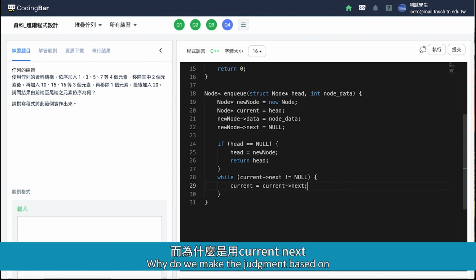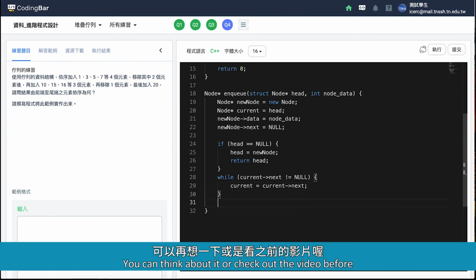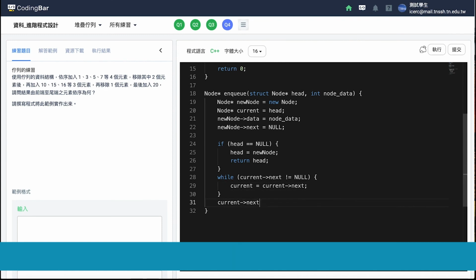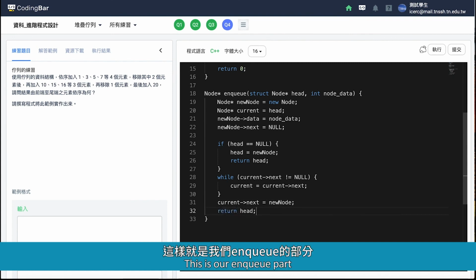Why do we make the judgment based on whether current next is empty? You can think about it or check out the video before. This is our Enqueue part.